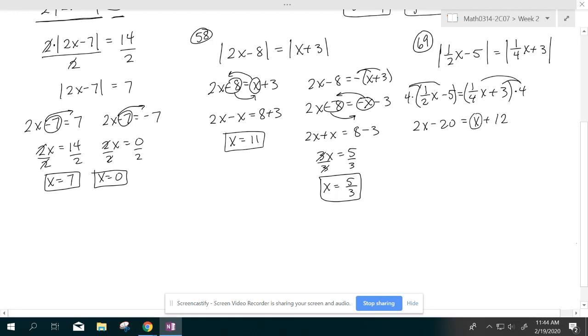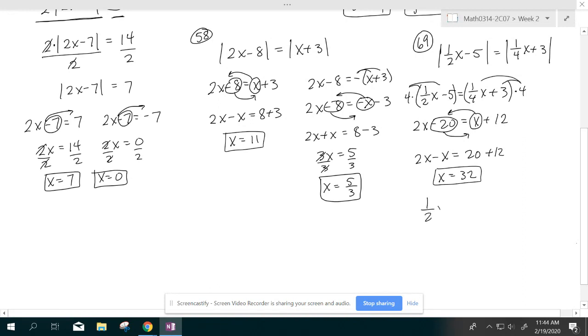And now what I'm going to do is the double switcheroo. I'm going to move the -20 and the x. That's going to give me 2x minus x, 20 plus 12. So when you work it out with the fractions in there, you still get the same answer. Yes, you can also work with the fractions and you should get the same answer. I just don't like working with fractions. Yay. All right. So is that the answer? Yes, no. We still need the other side, right?